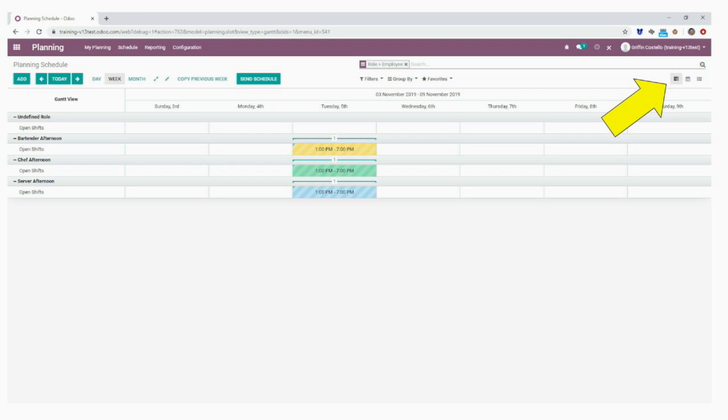This is the Gantt. What I have here is a couple of open shifts. I have not assigned these to employees, so when I publish this and they get the email, and we'll see what that looks like, they can now assign that to themselves, or they can deny it and say, actually, I can't work that week. So super flexible. If you know your schedule ahead of time, then you can automatically assign it to your customers or your employees.